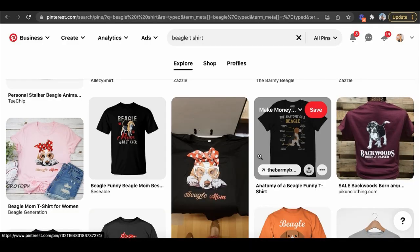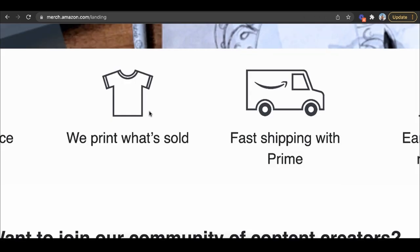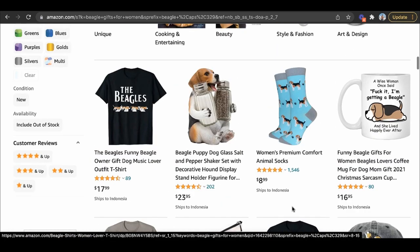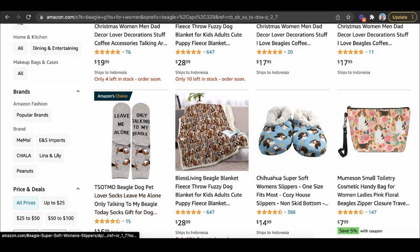I would screenshot things I found impressive, then upload them to the print-on-demand service — in this case, Amazon print-on-demand — and then go ahead and sell that. That's the first step. The second step is making more money with this Amazon method. Once you rank for certain low-competition keywords and start making more sales, reviews naturally go up and your ranking improves. Your goal is to be on the first row or at minimum the first page, because those products make the most money. You either want to be on the first page or offer a unique product — and Pinterest gives you a bunch of unique product ideas.